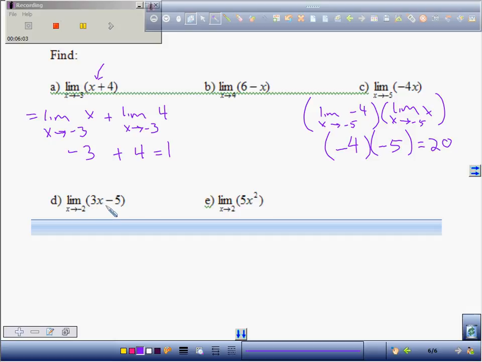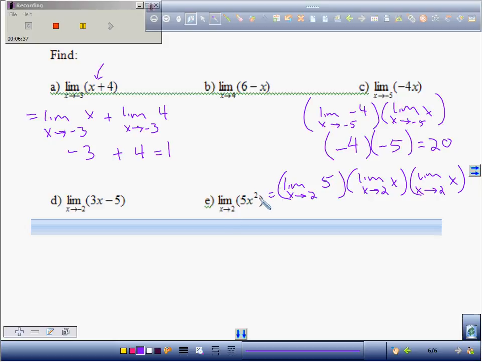And you could do a similar thing for this. I don't think we need to do that one. This one you break into 3 parts. If you did want to do this one, you could just break it into the limit as x goes to 2 of 5 times the limit of x goes to 2 of x, because this is x times x, right? Times the limit again, limit as x goes to 2 of x, and then I could plug in all those values and get out the answer.